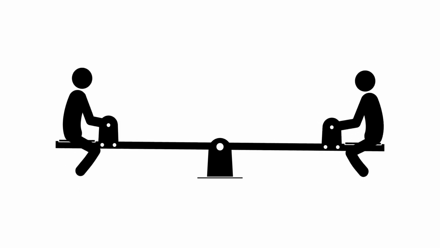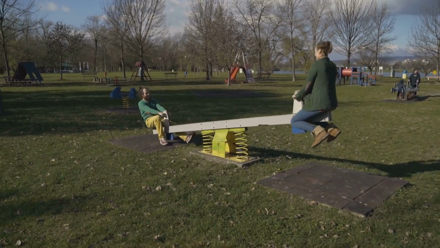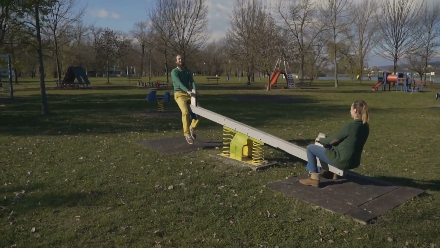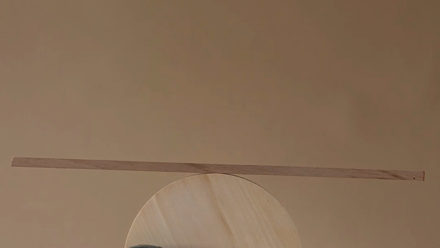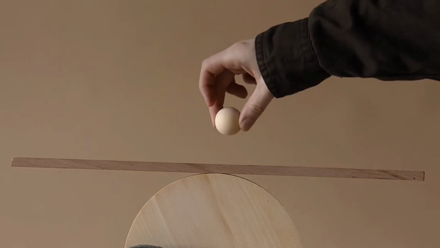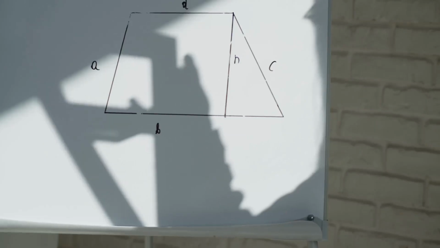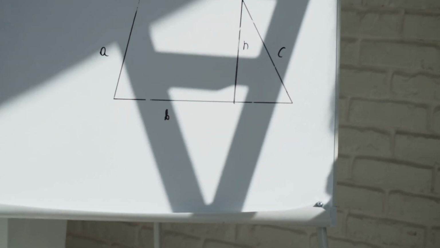Think of a seesaw. Two people of equal weight will balance perfectly if they sit the same distance from the center. The center of the seesaw is its centroid. Now, imagine a triangle made of a thin, uniform material. The centroid of that triangle is the point where you could balance it perfectly on your fingertip. It's like the average location of all the triangle's points.